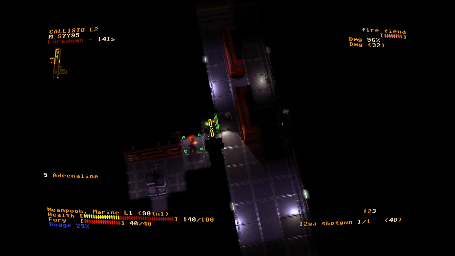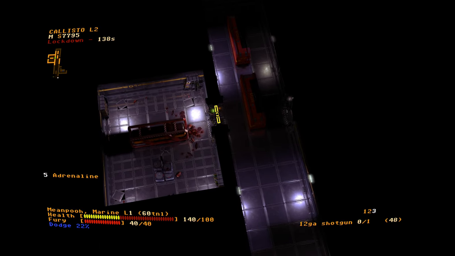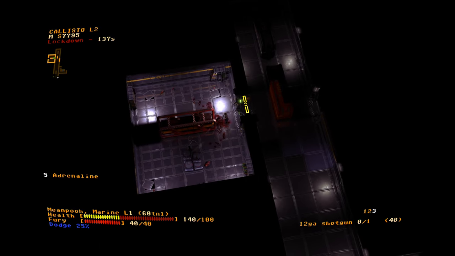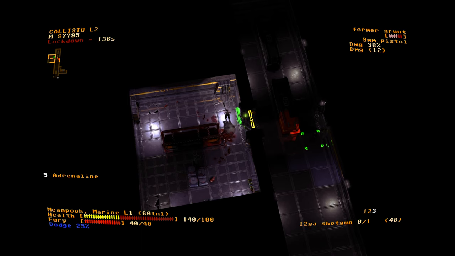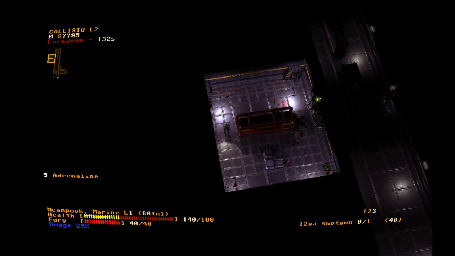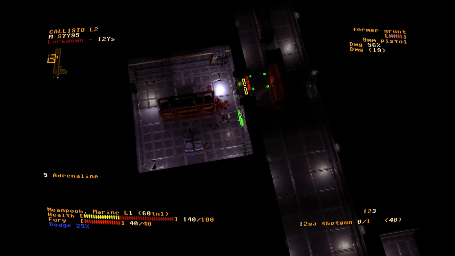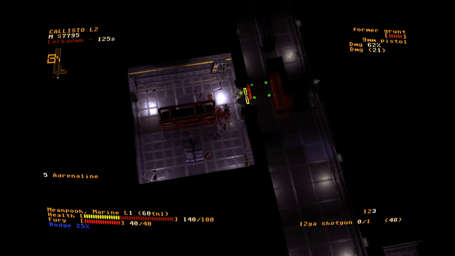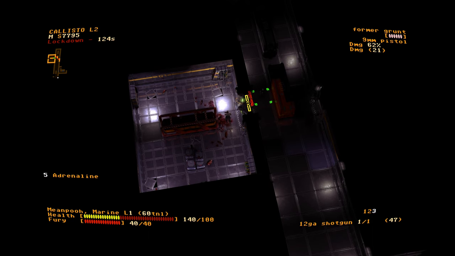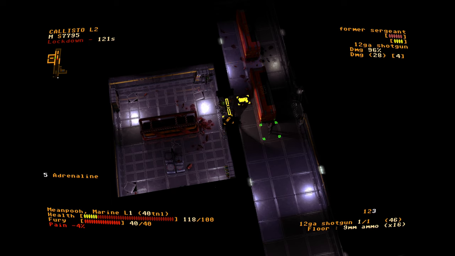Okay, now can I hit this guy? I mean, I don't know if the door's open or not. Blew him away. Okay, I think that's a dead end. Oh, there's an enemy behind me. Reload, damn it. Out of ammo. Reload.